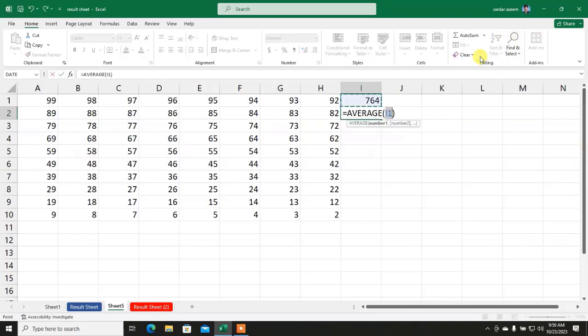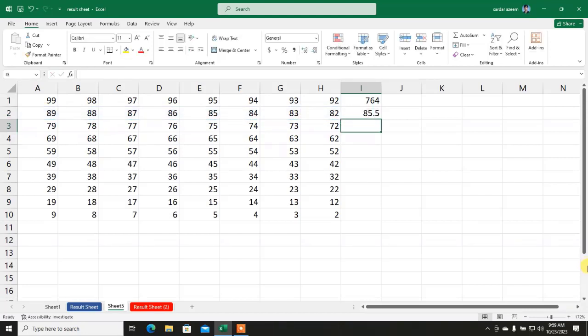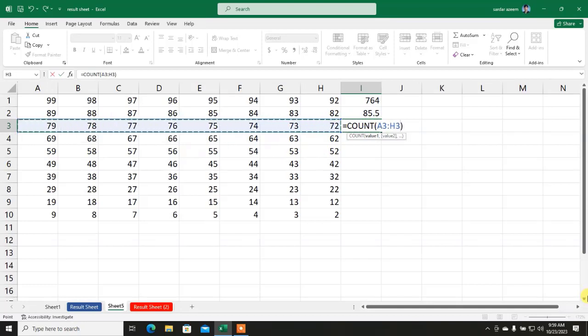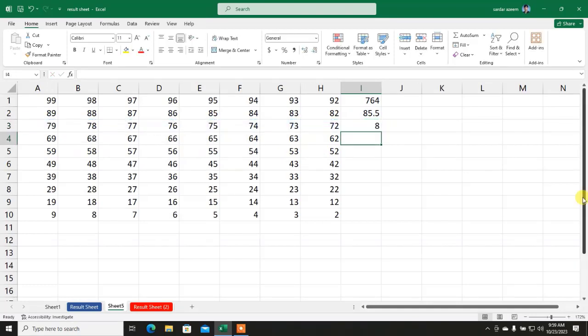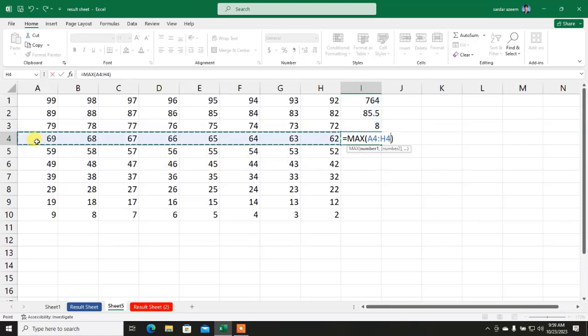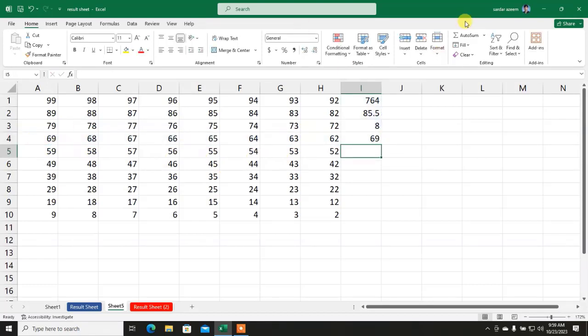Okay, I can choose the formula for average, and this is demanding the range. I will select the cells for the average range. Now I'll press enter. You can see that the average is calculated. I can also apply the formula for count and I'll give it the range of this row and press enter. I can also apply the formula for maximum. It is selecting the range by default. You can select the cells of your choice also.